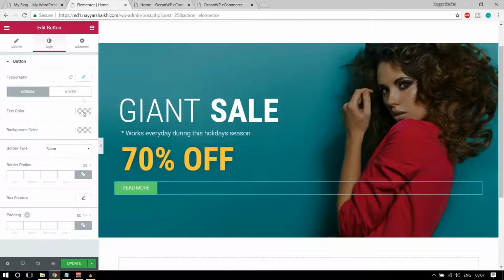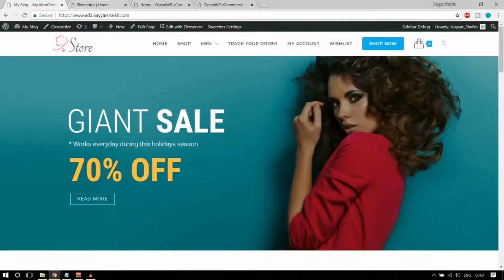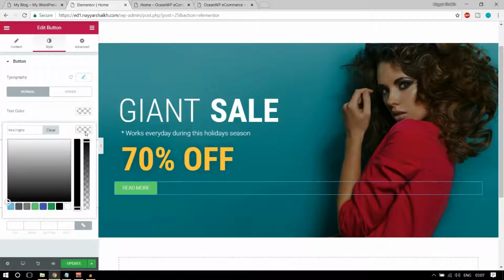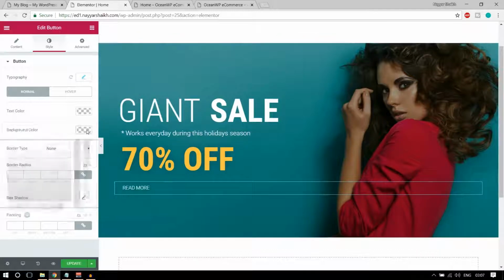Then after that, let's make the text color white, border color white, and there is no background color to the button. Okay, so text color is white, which is fine. Now background color, select this. Because we don't want any background color, we have to make it transparent. What you do is you have two different bars over here. You select the second bar, you make it go to the bottom. Now as you can see, it is backgroundless.